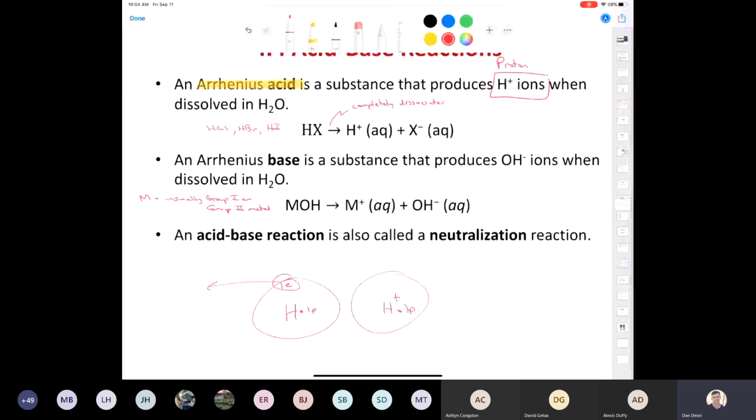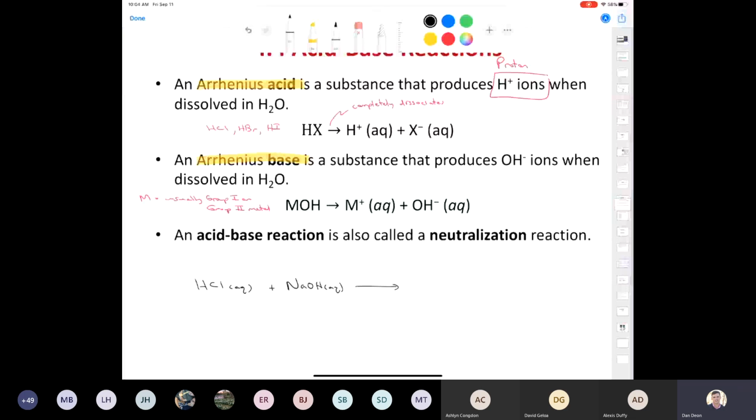And when we take an acid and a base and we mix them together, we get what's called a neutralization reaction. So if you were to take an acid like hydrochloric acid, I'll just help you out a little bit here, hydrochloric acid, and combine that with a strong base like sodium hydroxide, I wouldn't recommend doing it. But if you were to do that, what you end up with in this neutralization reaction, because this is an acid, this is a base, you end up producing water as one of the products.